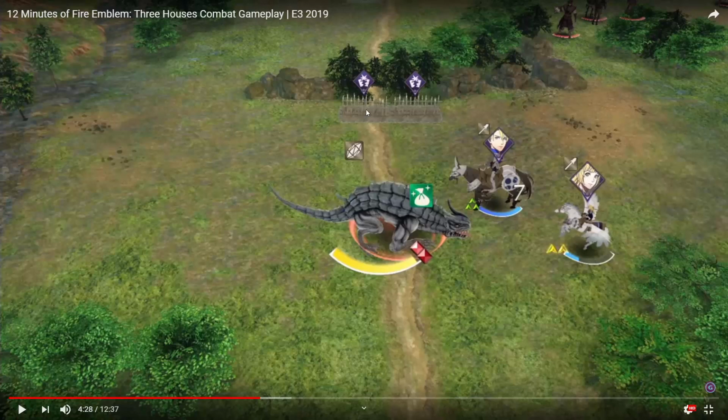Like when I say destroying these and picking them up and using them later, it's kind of like the bombs in the GBA Fire Emblem games. Well, not Sacred Stones. I think it may have just been in FE7. I can't remember exactly, but yeah, it's interesting to see what that goes towards.